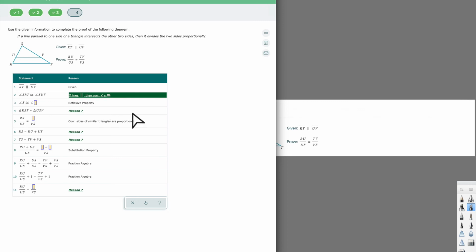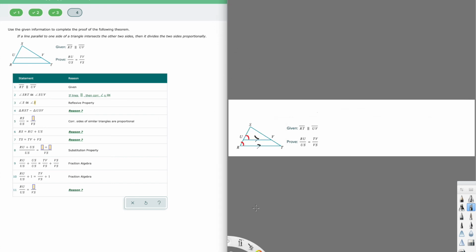Angle S is congruent to something, and it's telling us it's a reflexive property. Remember, reflexive means that we're proving something's equal to itself. So it's going to be angle S. I already know that just because of the property they're using. And the reason they're doing that is because we're sharing this angle up top here, right? They both share angle S. So angle S is congruent to angle S. And then they're jumping into triangle RST is similar, that's what the little wavy means, similar to USV.